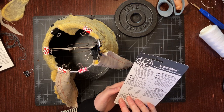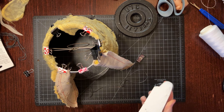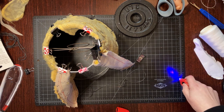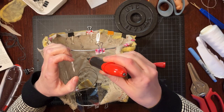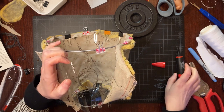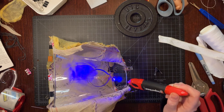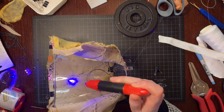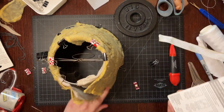I am very excited having found this UV activated super glue. Light activated. Does this work? Oh, that's exciting. Oh boy. Okay. Oh, that's a lot of fucking glue. Oh my god, this is fucking magic. Gush, gush. Oh, it's so hot, it's scaring me. Okay. Done. Okay, so now we're gonna try to use this fabric glue.